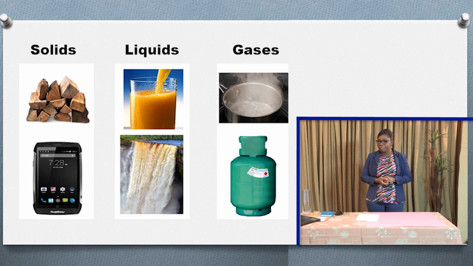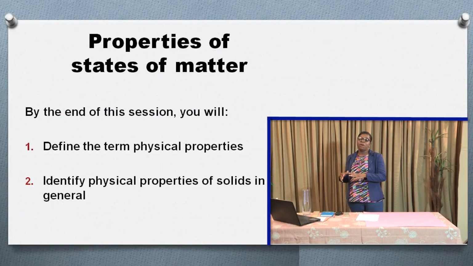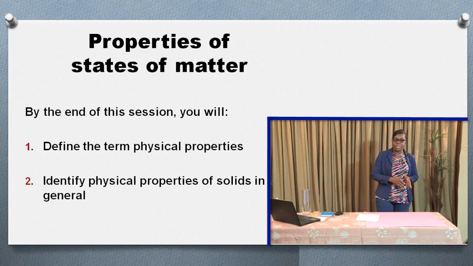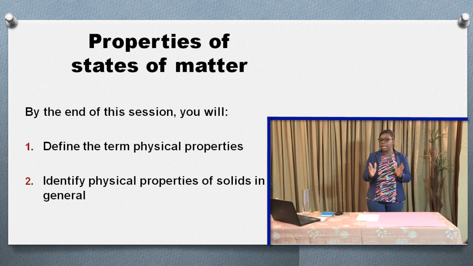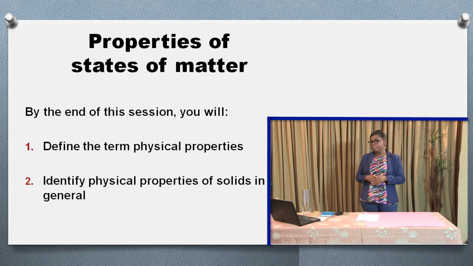Good? Are you having fun? Good. So let's move on. So as I said, we're going to look at properties of a particular state of matter today. And that state of matter we're going to focus on is solid. Good? And as I said, examples of solid would be like the wood, the cell phone, and so many more.